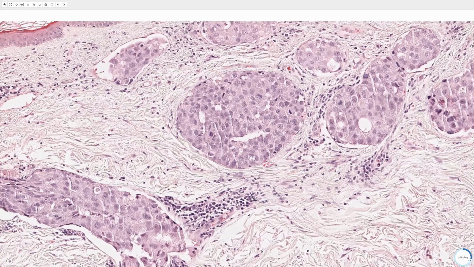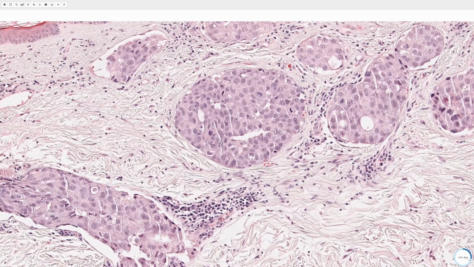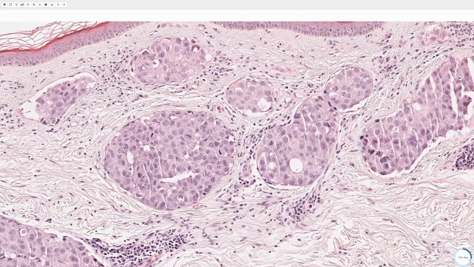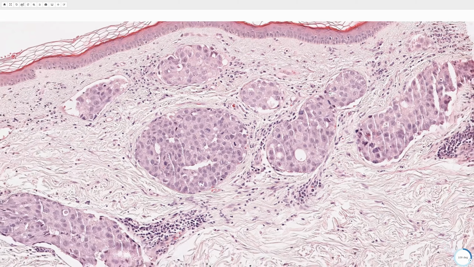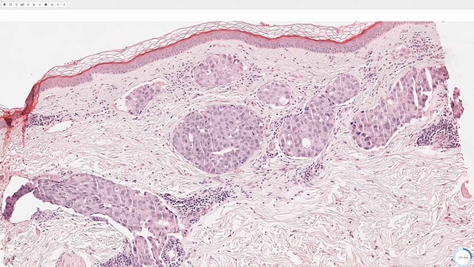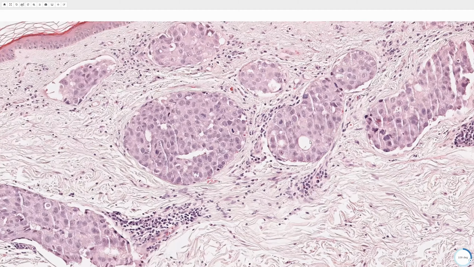So compared to the size of a lymphocyte, these cells are very large with variably sized nuclei. Here you can see a mitotic figure, and these tumor islands are really plugging up all of the lymphatics here. So this is an example of intralymphatic spread. So before we go and get a lot of immunostains, history is very helpful. So this is from the chest of an older woman with a history of breast cancer. So in that case, we can kind of limit our workup and be a little bit more specific.